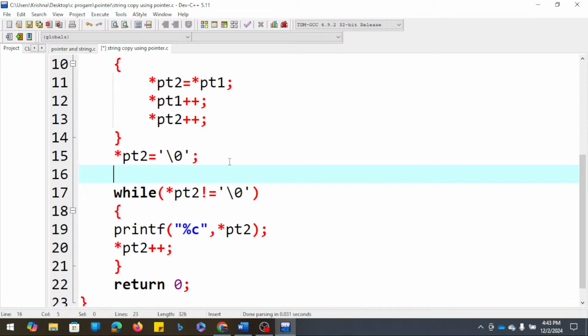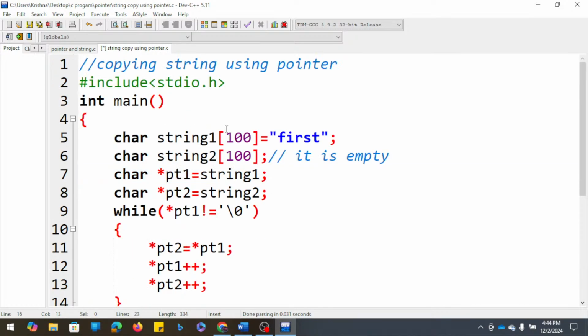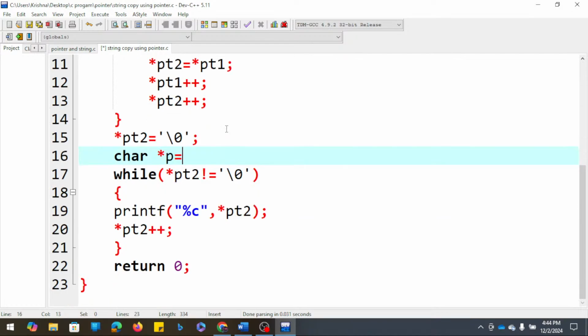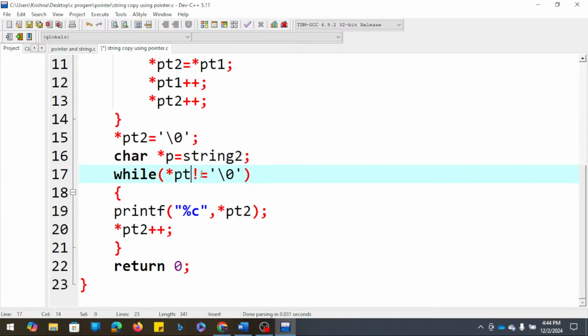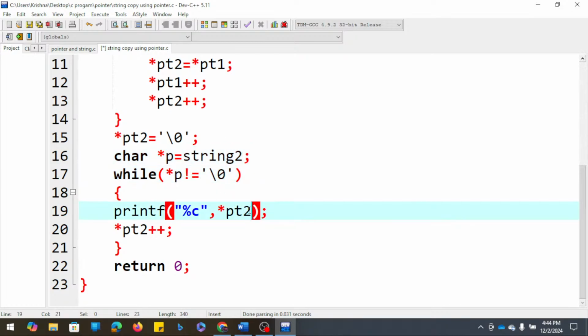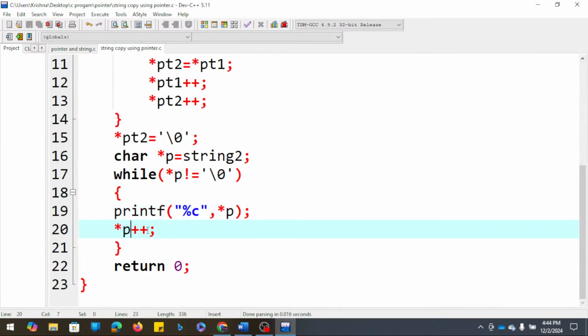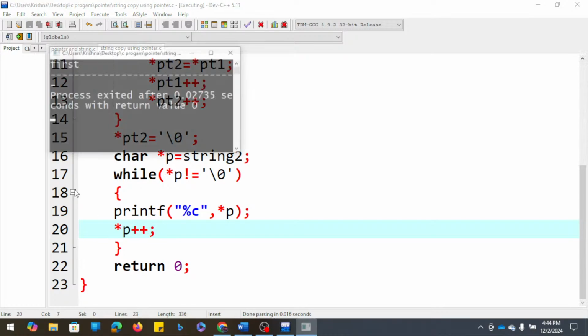So let's do one thing. Let's take one pointer here. So p equals to what is the name here? String 2. So string 2 here. Let's use p. Let's see what is going to happen.